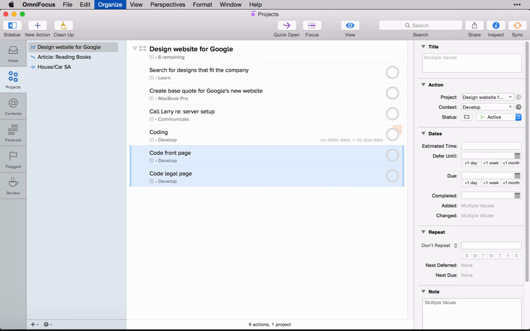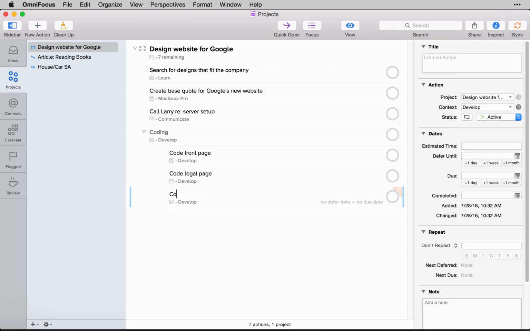If I grab those and do it just like that, then as I continue adding different items to that, it's again going to just continue adding the context to them because the sub-project there has develop on it.